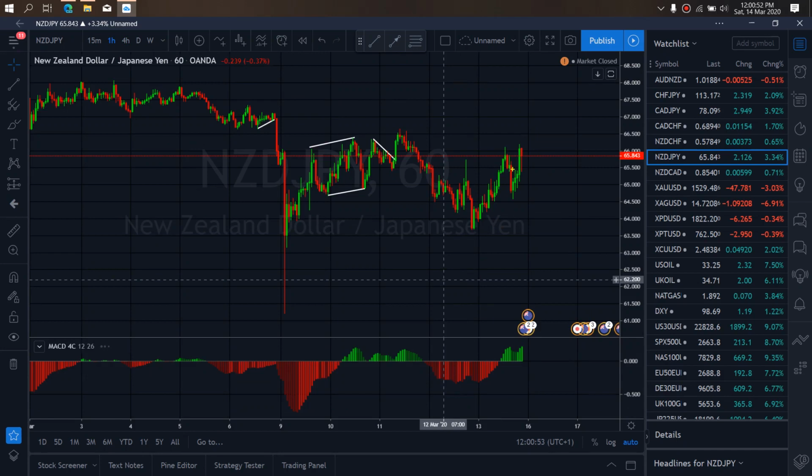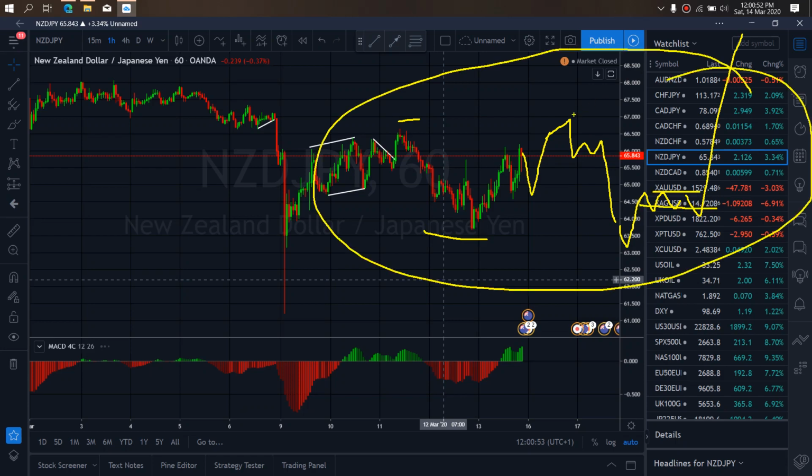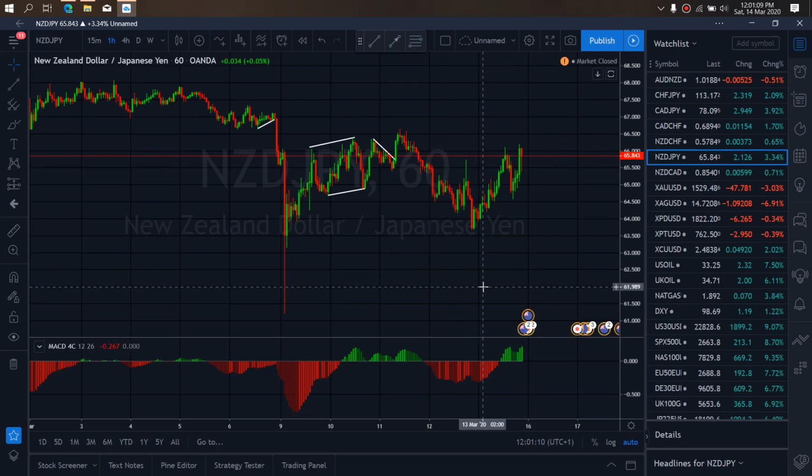At present, they are attempting to give us a flat here before they will retest this top and then we expect them to drop with C wave, tag this low, and then it will resume the buy momentum upside. Interested in this buy this week on New Zealand Yen. So we want to be on the lookout for that as the move develops this week for more buys upside.